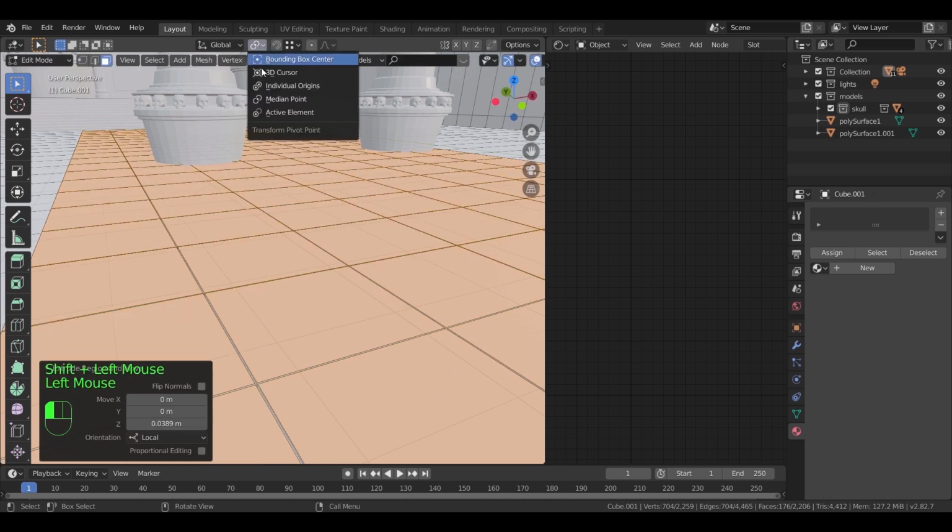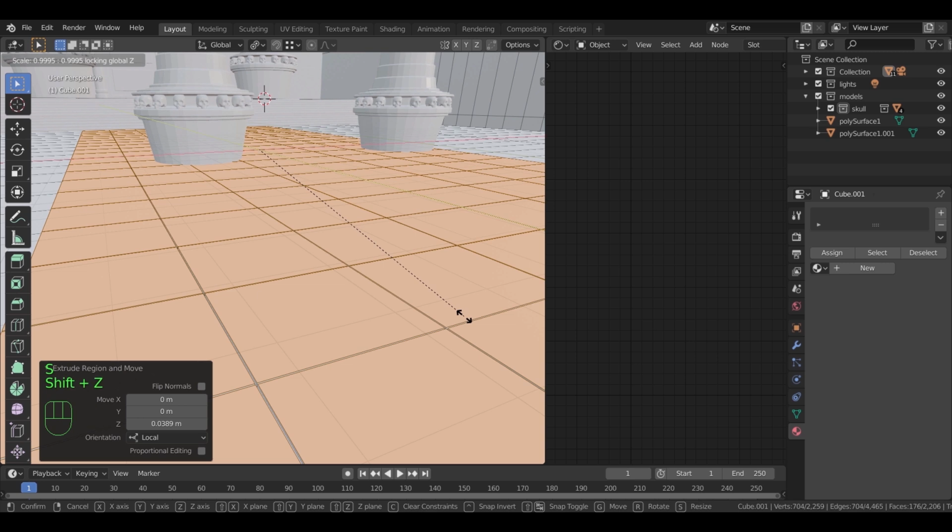I did here put the pivot on individual objects and scale the faces down as shown, and like always, use the bevel to smooth the edges.